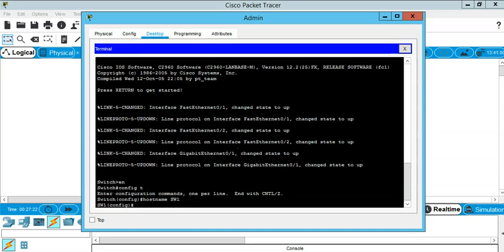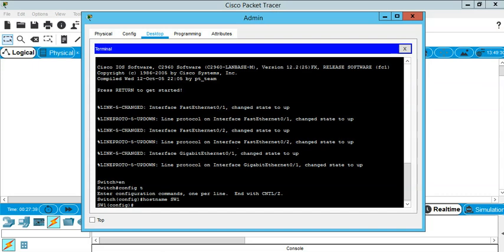So I'm just going to give it an IP address. Now, unlike a router, switches don't have a physical NIC card, so you need to create a logical NIC card by using something known as a VLAN or SVI.